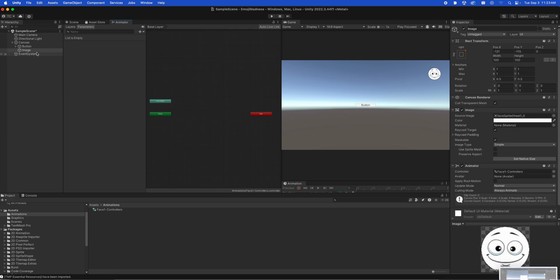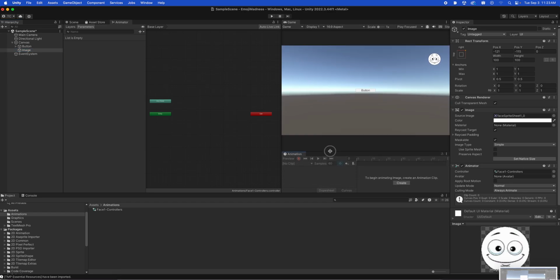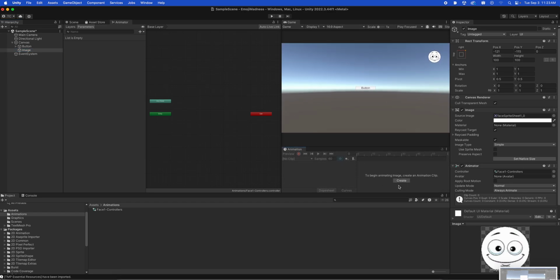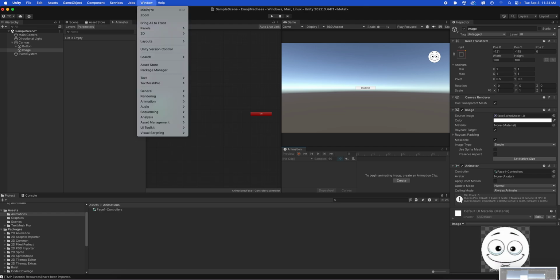But the first thing we're going to do is, we have this guy selected, and if we have the animation window open, you can create an animation and it'll appear right here. If I hit create, it'll appear here. Let's try that. You could have right clicked here and created a state, but I'm going to hit, so this animation window, if you don't have that, go to window, animation, and hit this one right here, and this animation window will pop up.